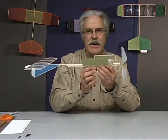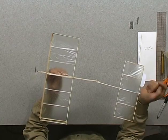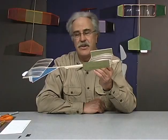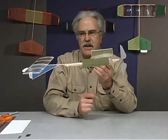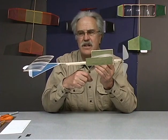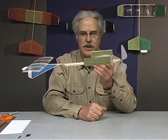If the airplane's flying around at the same height, there's a couple of things that may be wrong. It may be that you need to adjust the elevator to raise the nose a little bit in flight, or it may be underpowered. So you'll need to try a heavier motor on it, and you just have to bite the bullet, because that means you're going to get fewer turns on that rubber, but at least it'll climb. The other thing is, if it lands with too many turns, like more than 100 turns or so, that means you need to use a thicker motor, a shorter, thicker motor as well, because otherwise you're just wasting the energy that you're putting into the motor.